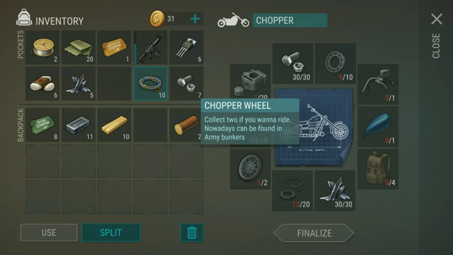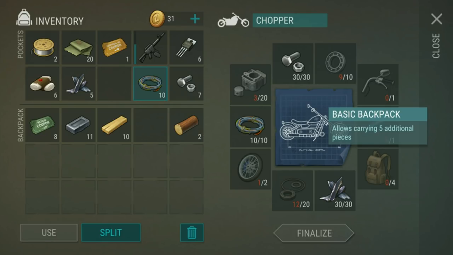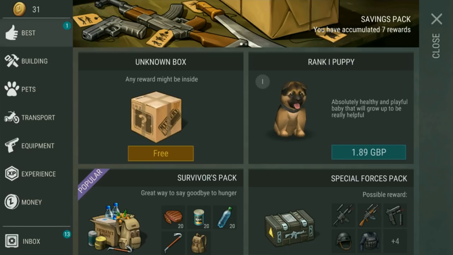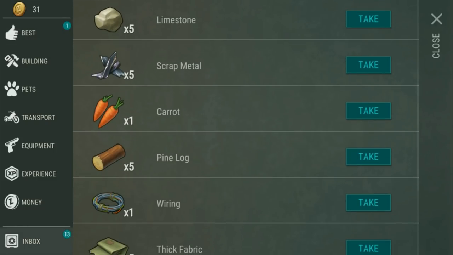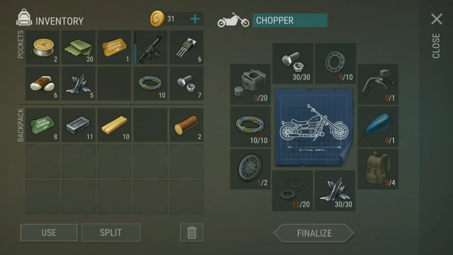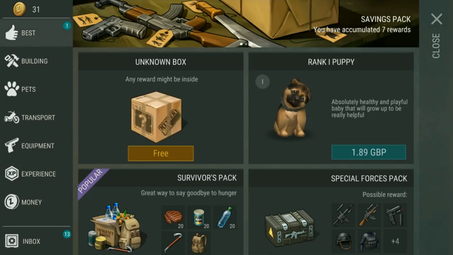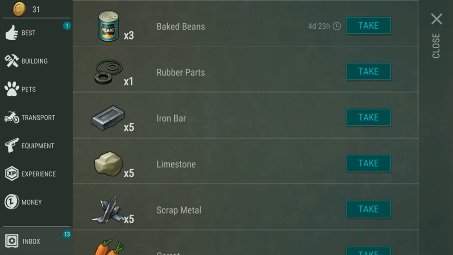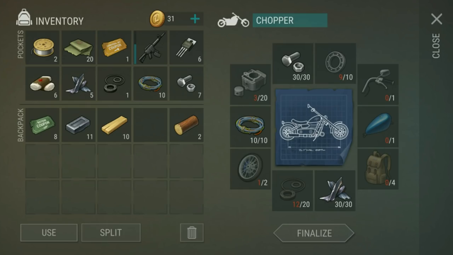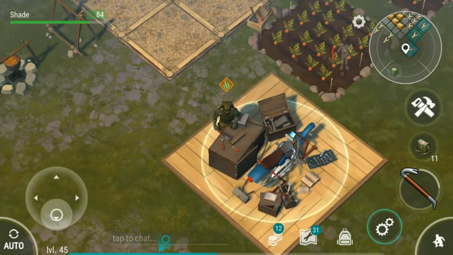So we need the one more wheel, the chopper wheel. I think I've got one somewhere, but it might be over at the bunker, possibly. Four backpacks, chopper gas tank, that's going to be a while. Hopefully we can get the forks soonish. Have we got a bearing in the inbox? We've got a rubber part. Do we need a rubber part, or did we finish that off? No, I could take a rubber part. There we go. And rubber end. There we go. Alright, making good progress on it.